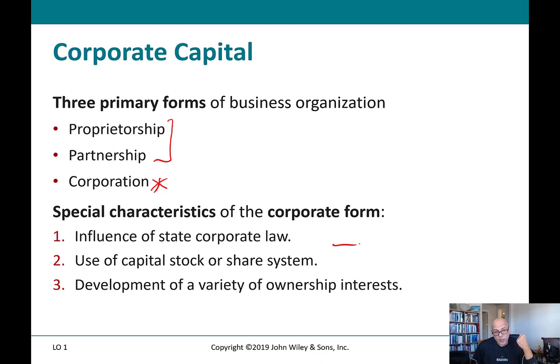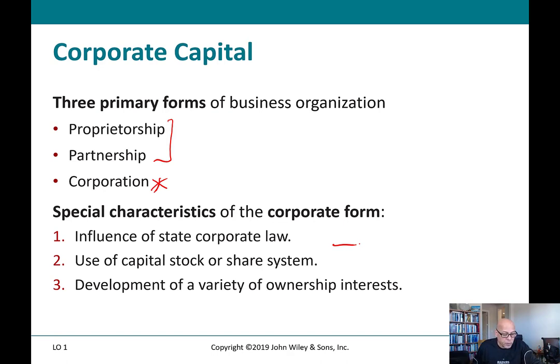Okay. Now, one of the advantages of the corporation, along with the limited legal liability, is this notion that, hey, I can trade my ownership very easily over to somebody else. So I sell you the shares of stock, but I own 20% of the company now. You own 20% of the company when I sell you that stock, and it's fairly easy to change. Okay? Okay, good. And if we want to get additional owners, we just issue additional shares of stock.